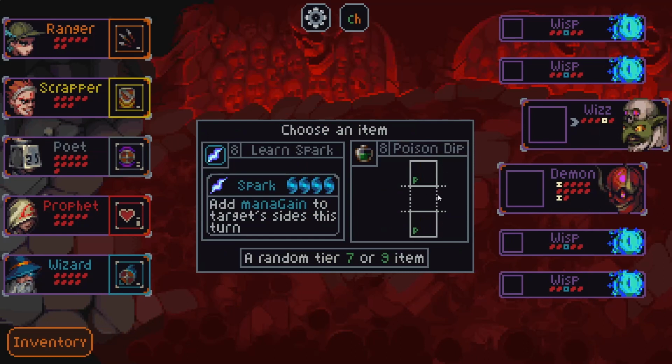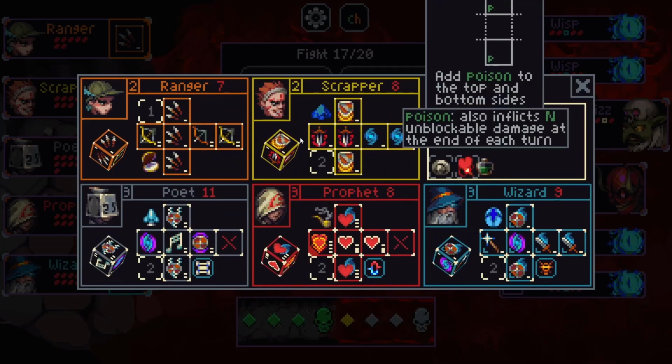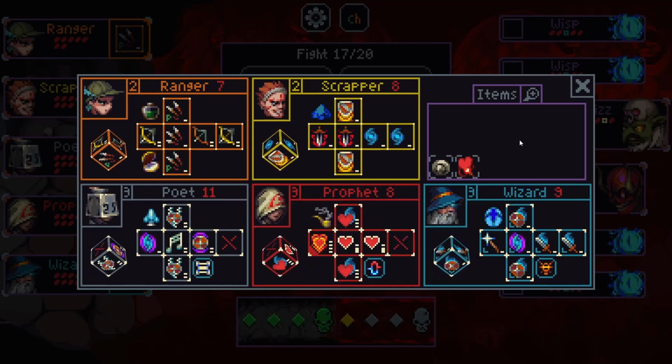I always take Poison Dip, and then it always ends up being not that great. I'm just going to take Poison Dip. It's probably wrong, but what are you going to do? Now, here, we're back to having a bunch of enemies, so I do want this thing to be doubled, so I will keep that. I think I am going to bring back my healing wands.